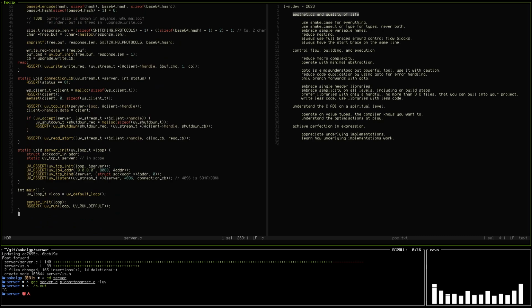So: aesthetics and quality of life, control flow, building and execution, understanding how C works, and achieving perfection in expression. Because C is the most expressive language there is.